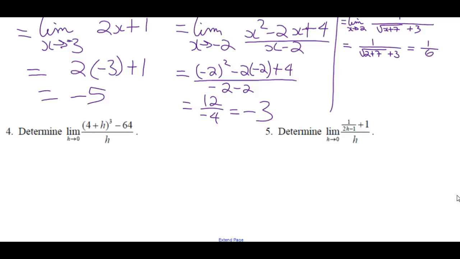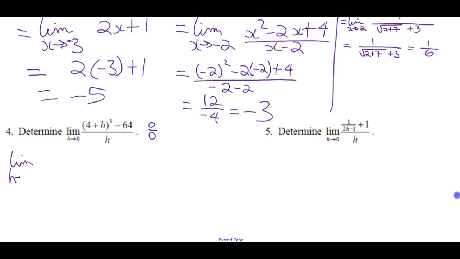We're going to say, yeah, really? Come on. Okay, the limit as h approaches 0 of 4 plus h quantity cubed minus 64 over h. Problem. We put 0 in there, we're going to end up with 0 over 0, right? This is one of these guys that's a 0 over 0. So we're going to factor it. This is a difference of cubes, right? That's one of the things being cubed, and that's the other one. So how does that factor?